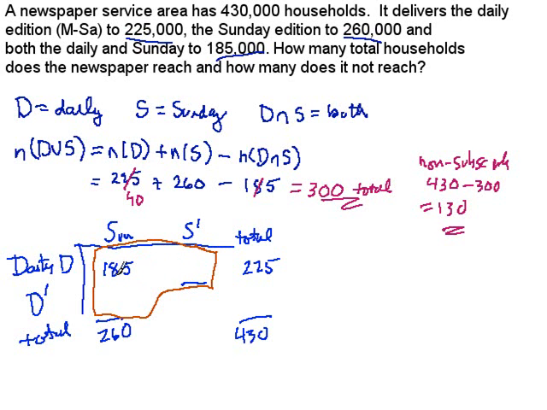And so now we can easily go through and figure out what each of these various numbers are going to be. This number right here is 185 from 225. Well, 15 gives us 200, so this is going to be 40,000 here. And actually we can add up this group here plus the 40 to see that the total is going to be 300. So we actually have that answer.